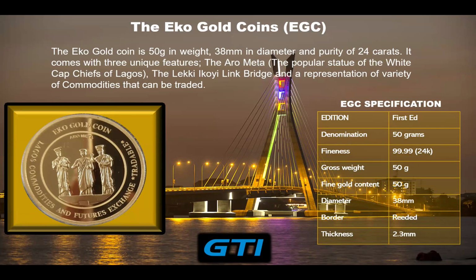They have created what is called the Eco Gold Coin. The exchange is a fully regulated exchange in Nigeria. What that means is that if they are telling you that the gold they are selling is a 50-gram, 24-karat gold, you can rest assured that that is what you are getting.